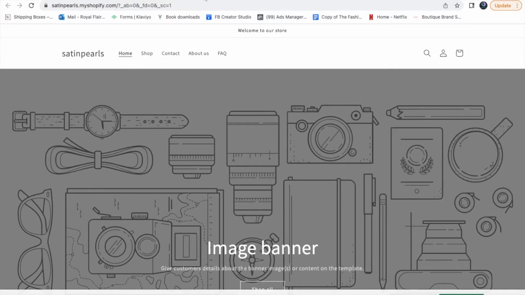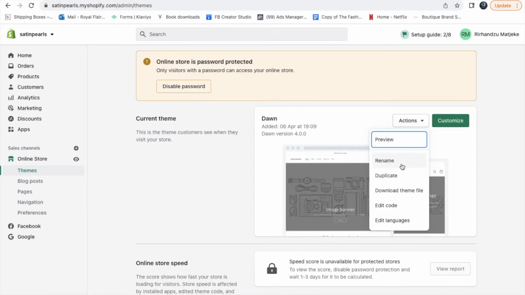That is the theme that I have. You can rename the theme, but it's just renaming, it would only be for your own purposes. If you have multiple themes that you've added to your site, and you like switching between the themes or whatever, then you can name them and all that. You can download the theme file. So if you know how to code, or you know someone who does know how to code, then you can download it.